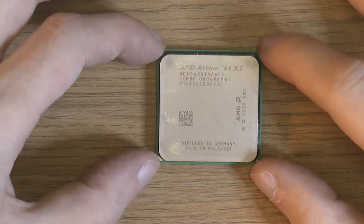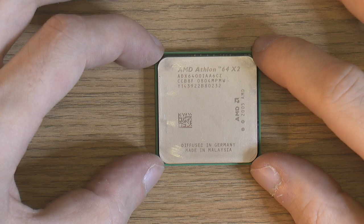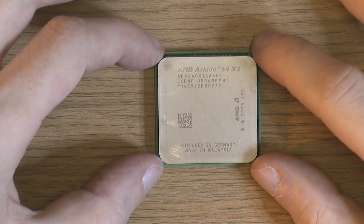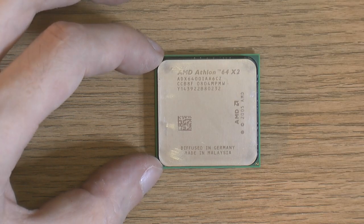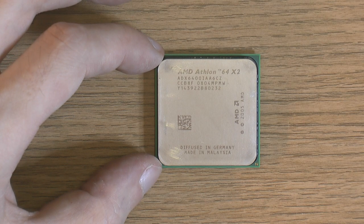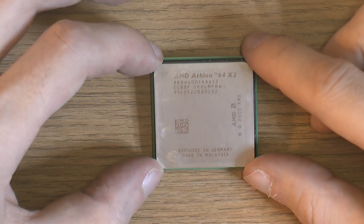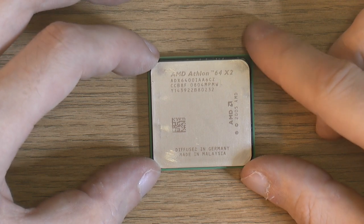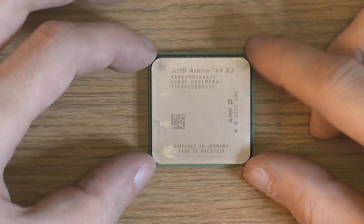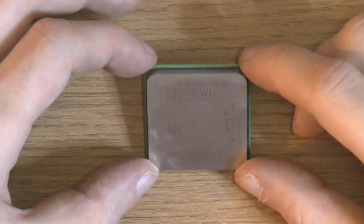For CPU, I'm gonna go with an Athlon 64X2 6400 Plus, and you might think, isn't that kind of old? And this thing came out in August 2007. And the GTX 295 came out in January 2009. So there is like a 1 year and 3 months or so difference. Or 4. So yeah, but the thing is, I checked when I bought this.